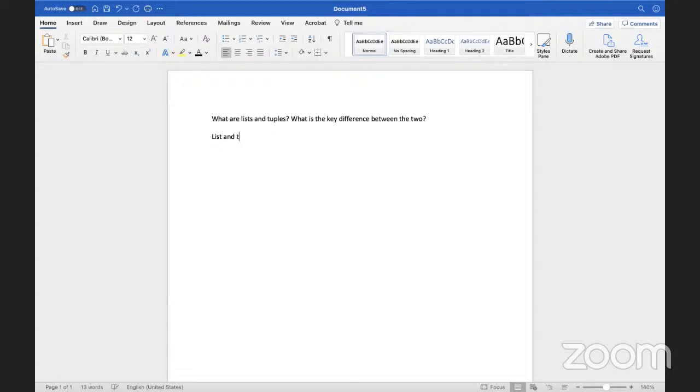List and tuples are both sequence data types and can store a collection in Python.